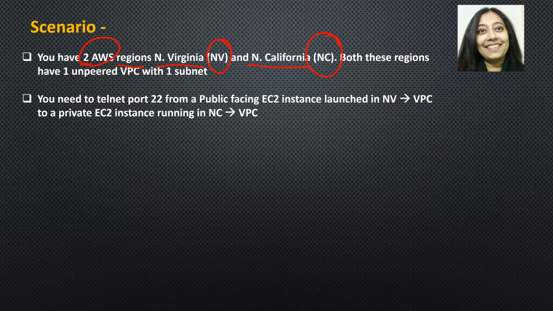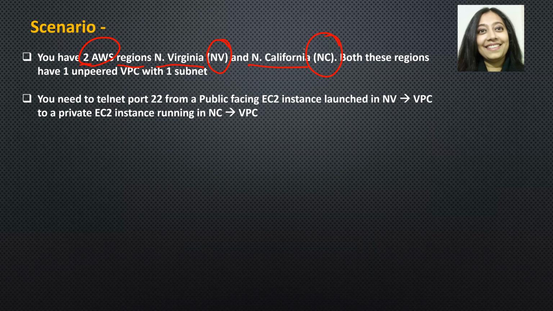If you're not using North Virginia, North California, it doesn't matter. You can use the regions of your choice. Please ensure that you use a good naming convention. The reason I'm saying this is because I don't want 10 different comments saying that this is not working. Just ensure that your naming is right. If not, just follow with these two regions. Even if you're using some other region, just follow the same naming convention.